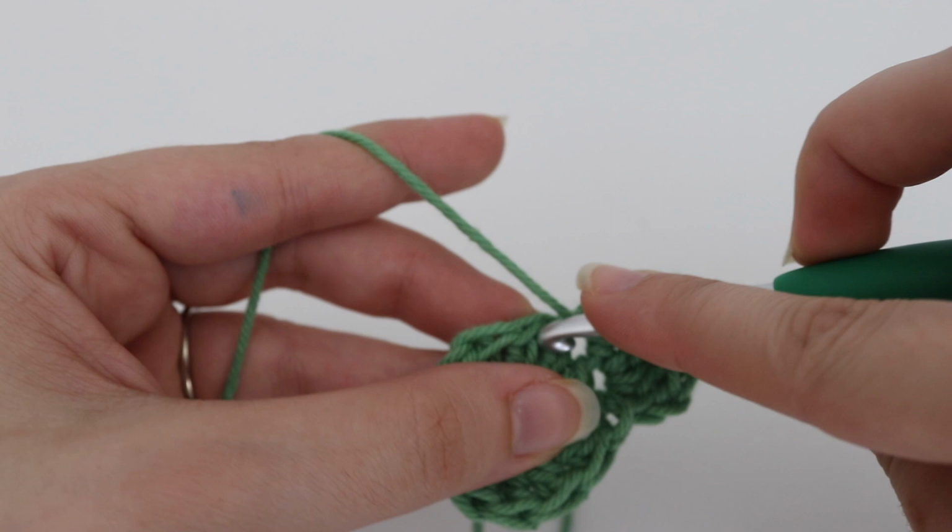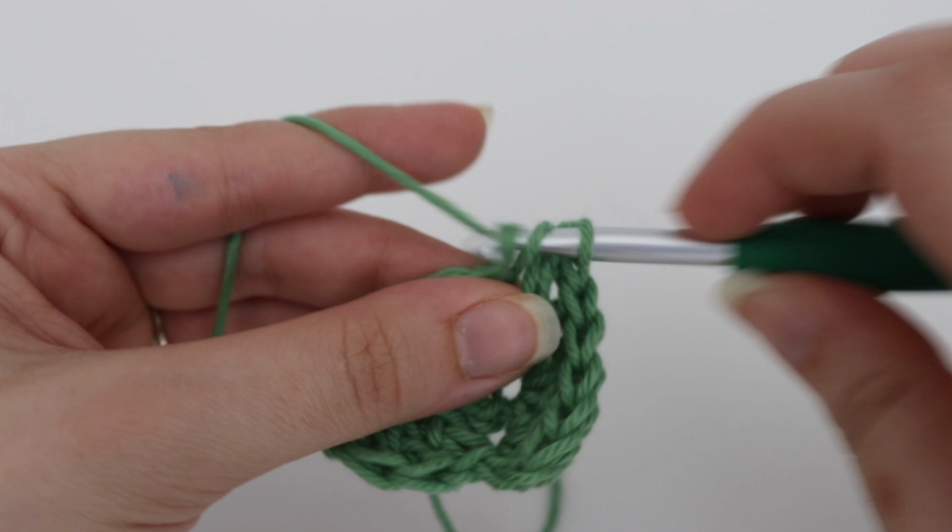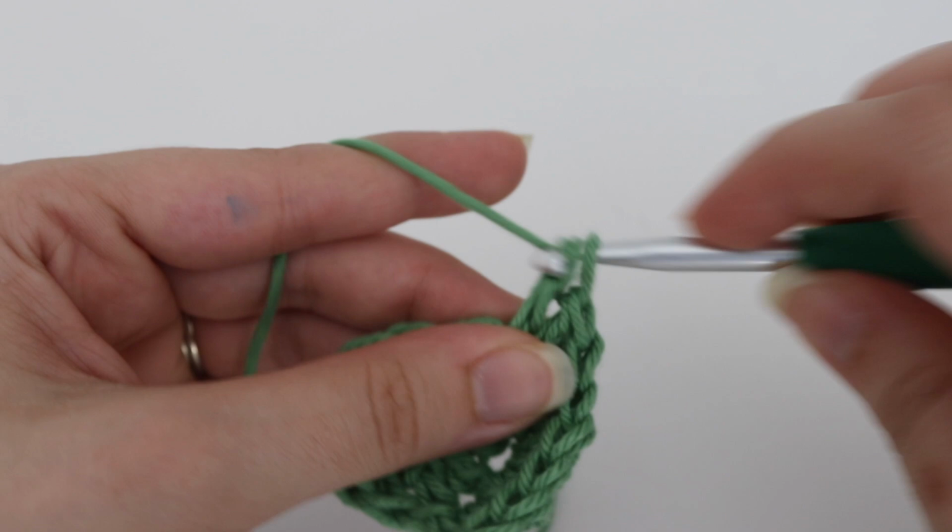So just work around your dishcloth and just make 2 double crochets in each of the stitches around. And then once you get to the very end, you should have a total of 24 double crochets, and I will meet you and show you how to continue with round 3.